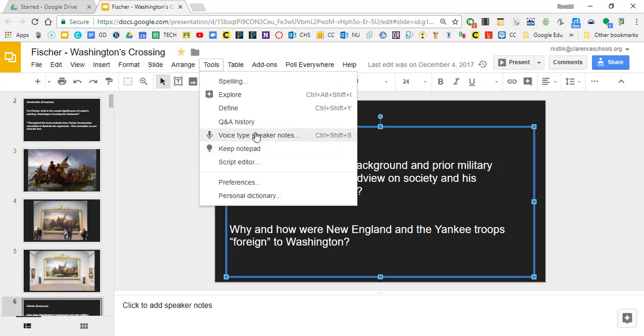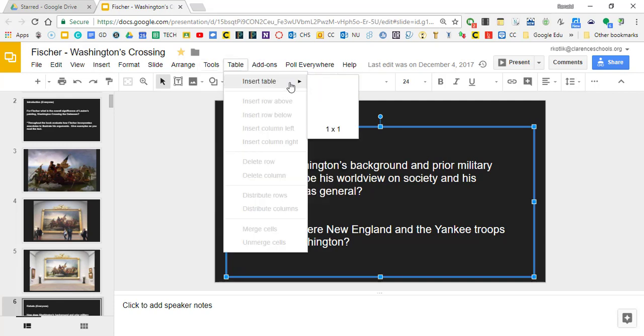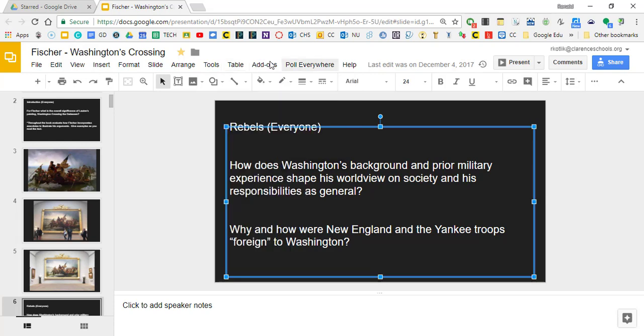Okay. Do your voice speaking notes, which is really nice. You want to speak out what you're saying. There's a great voice recognition, which is great for multiple uses. This is a little bit more advanced feature if you wanted to use the Google tool called Keep, which is a note-taking app, which we'll talk about later. Scripts is a little bit more advanced. There's some advanced features here as well. Okay, again, inserting a table onto your slide. Now, add-ons, things that I do with my particular colleagues and students, and we'll get into those later. Those are more advanced features that you can add some different tools to your Google Slides.